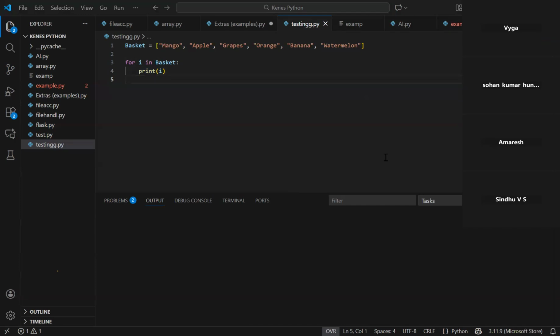I is taking the fruits in one by one. So we have printed the fruits one by one. Okay, it's doing that.